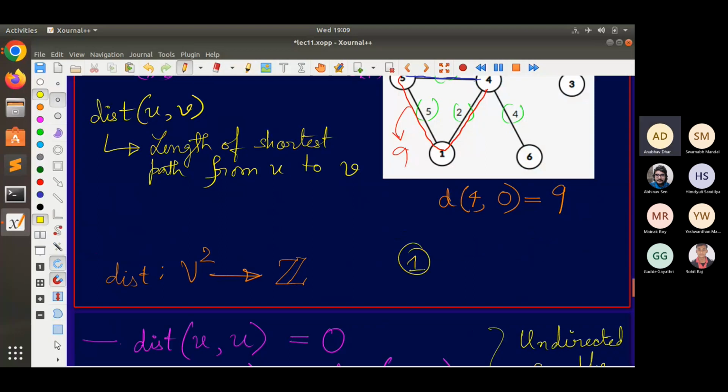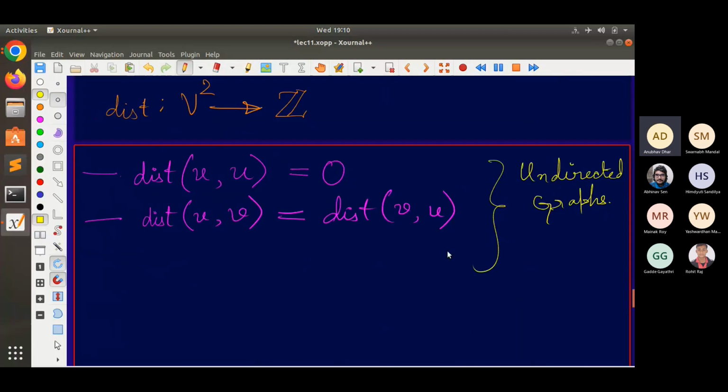Or you can have a more civilized example like this. So this edge weight is 20, this edge weight is 10. The shortest path from 1 to 2 is 10, the shortest path from 2 to 1 is 20. But in undirected graphs, this is clearly true, right? Because if this has a lower value than this, then you can just follow this path in reverse and get from U to V, which will give you a contradiction, right?